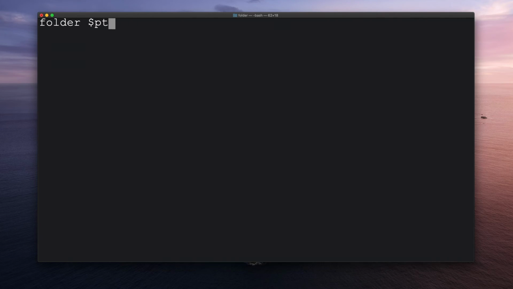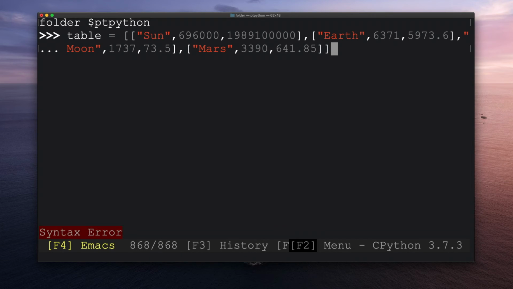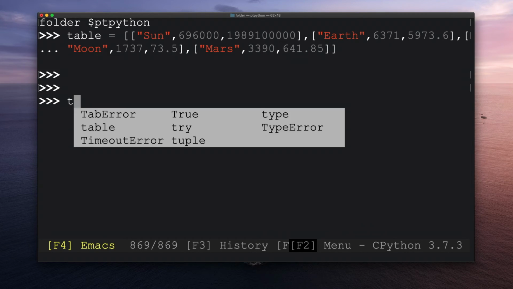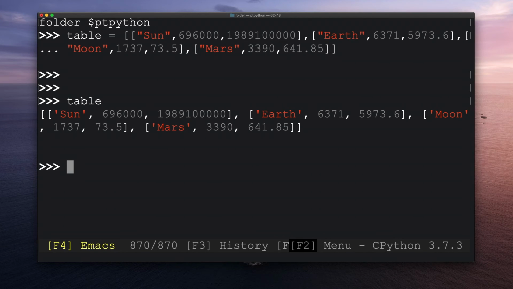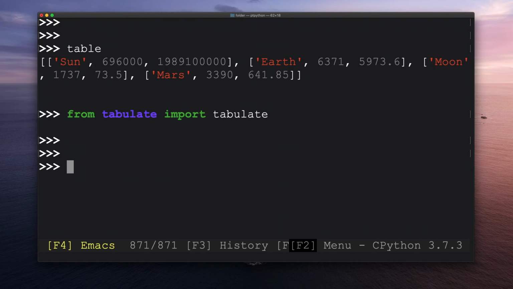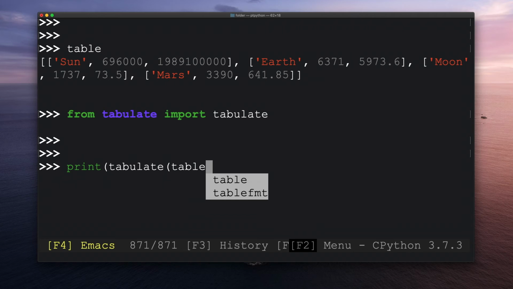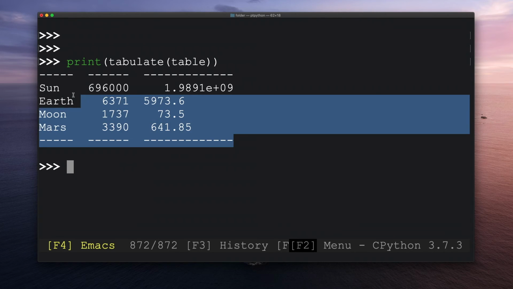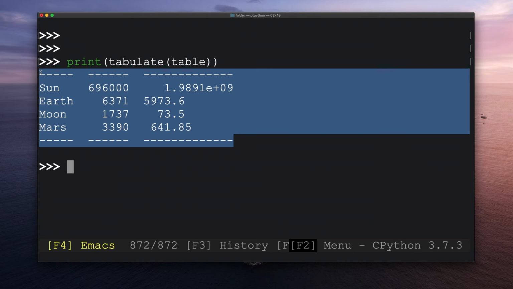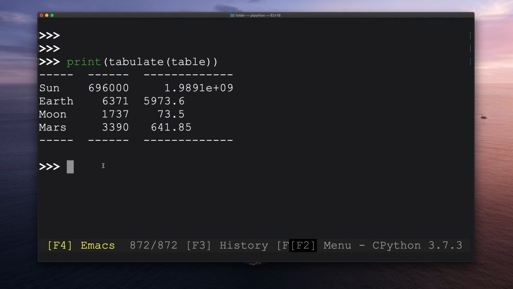So now I will open up my Python shell and paste in some dummy data which I have created. Now when we just print the table out, we get this on our console output, which is not very readable. So now we can use tabulate. We will import tabulate first, and we can simply say print tabulate of table. And as you can see, it prints out this entire two-dimensional list in a neat and readable way. Now there are tons of customizing options available as well. You can format your tables in different ways. You can even format it to HTML source code directly.